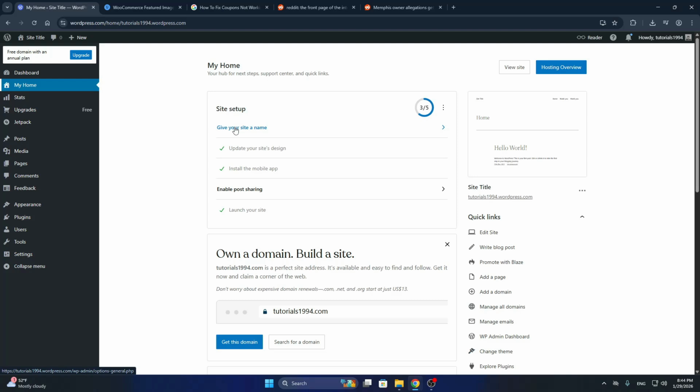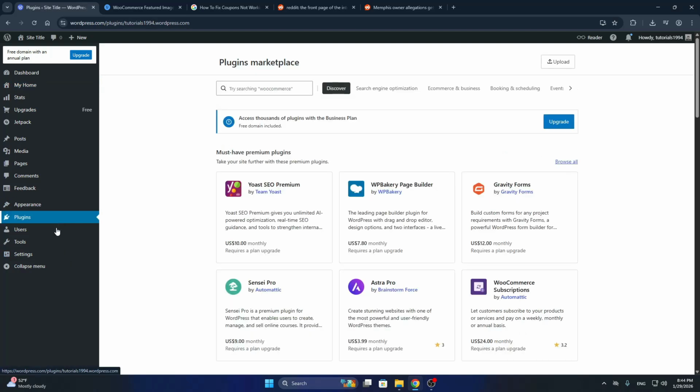So the first thing we want to do is open up the official WooCommerce platform that we are using. If you're using WordPress just like me, go to wordpress.com right here. From here, this is going to open up the main page where at the left side of the screen, we can find the plugin section. From the plugin section, we can access all the WooCommerce plugins we have set up and are using for our store. So let's take a look at what to do if product images are not showing up for our store.